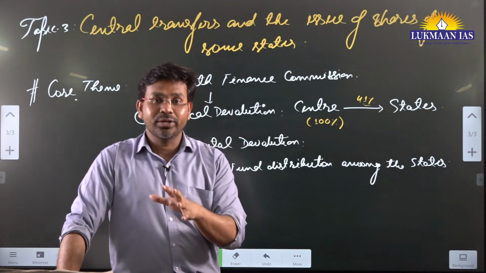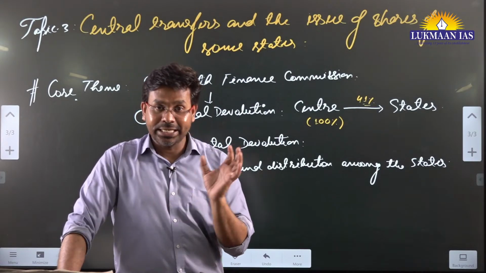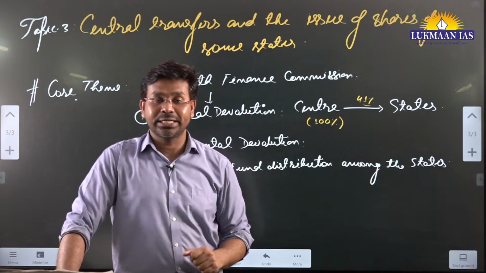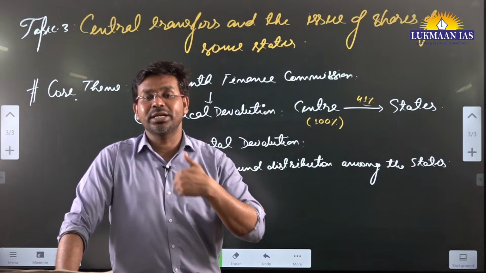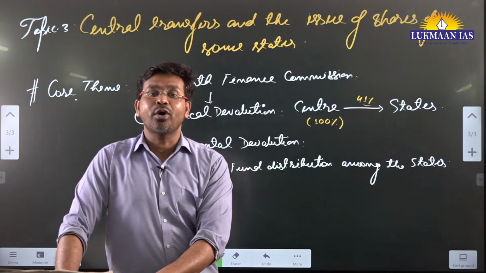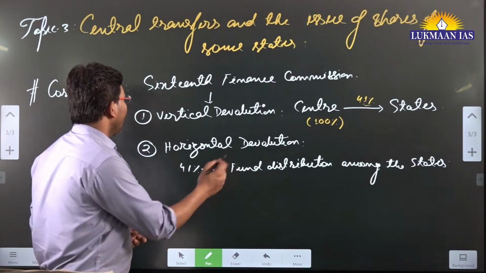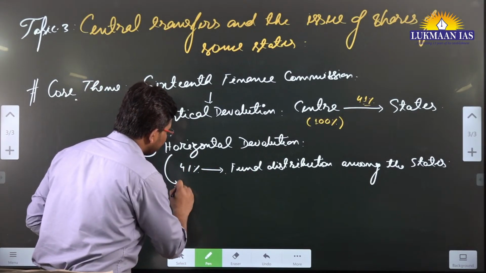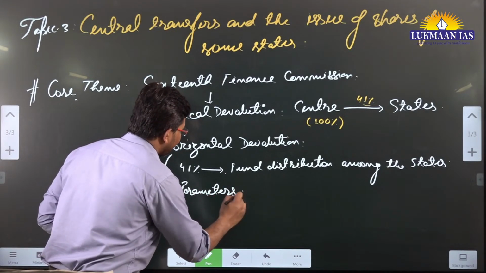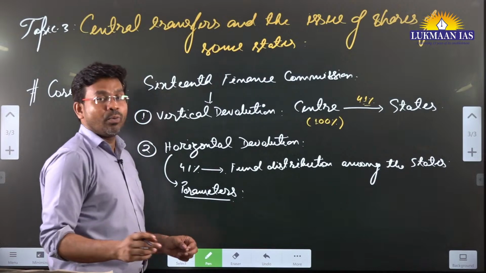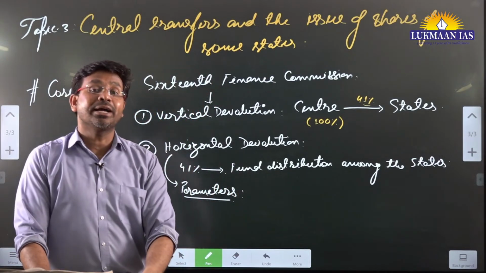So that particular state is contributing to the ecology and environment, but that state needs proper support from the central government. Those states are given some additional transfer because of forest and ecology, which is considered to be one of the parameters. So in horizontal devolution they consider various parameters. One parameter is the total population in the state. The second parameter is the income distance.